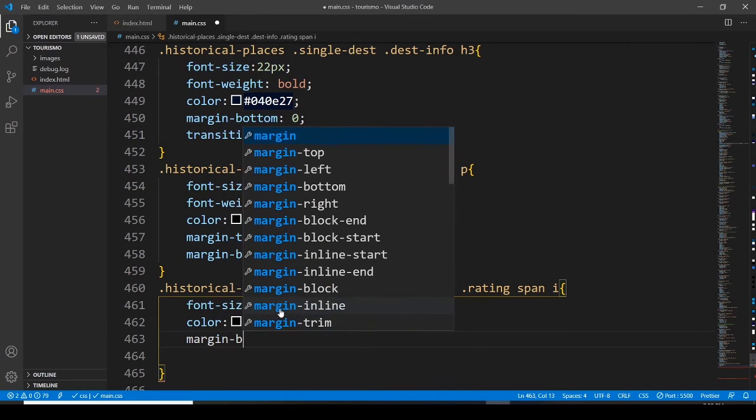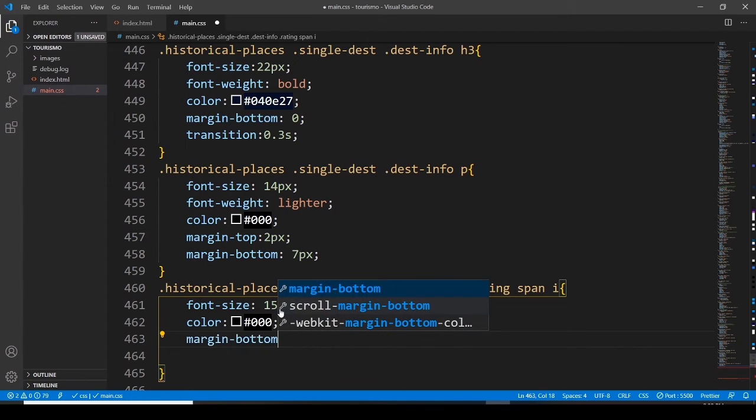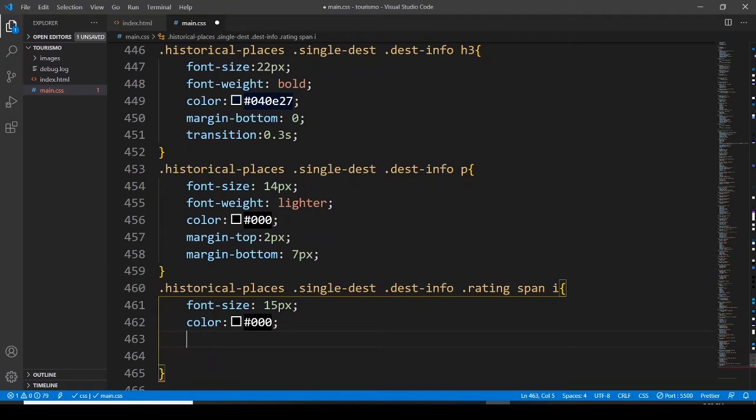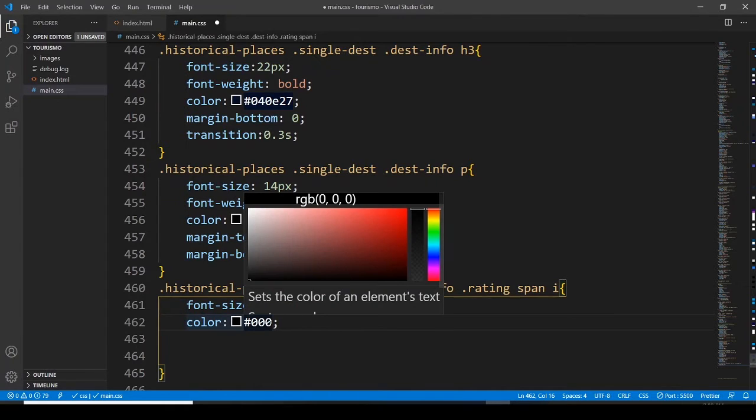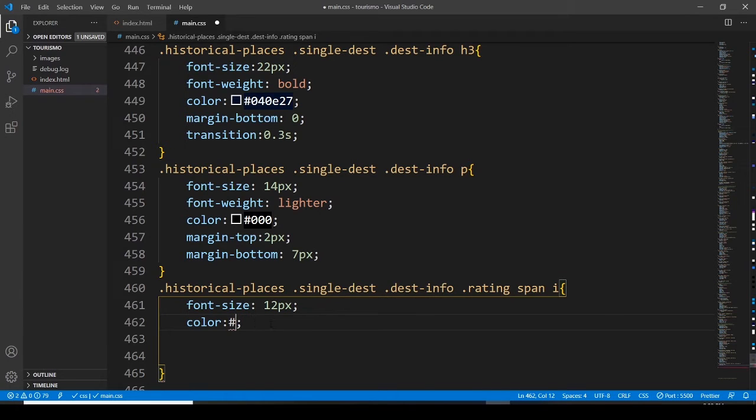Margin bottom, sorry, my apologies, we don't have to apply a margin bottom here. The I element is going to have a font size of 12 pixels, and the color is not black but F88408. Let's save it and move on to the browser.